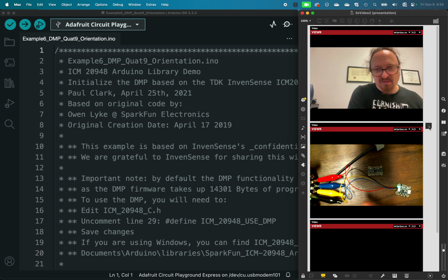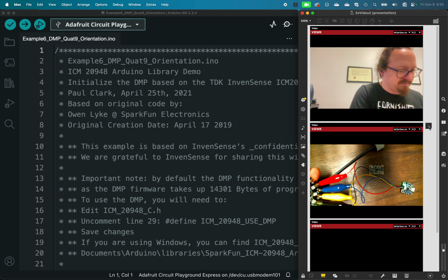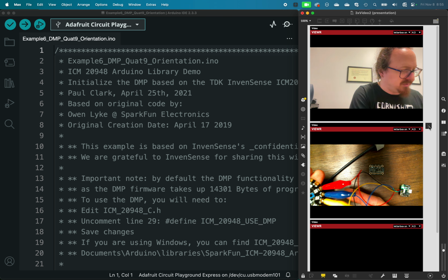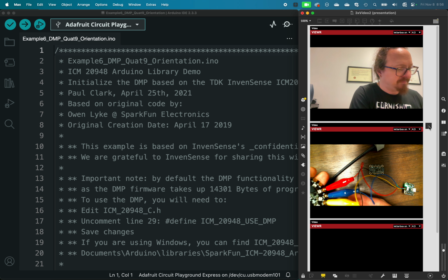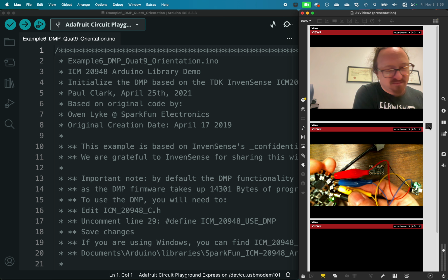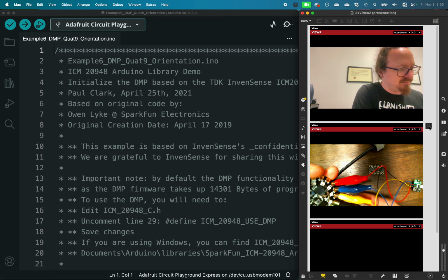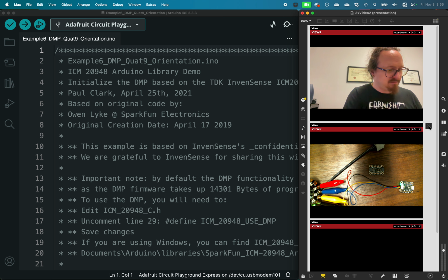I've talked about this in other videos, but very briefly, you want to connect ground to ground, power to 3.3 volts, and then the blue is SDA and the yellow is SCL. These are the two data lines. I find it's helpful to write on the clips here, SCL and SDA, just so you remember which is which if you're taking this apart and putting it back together several times.